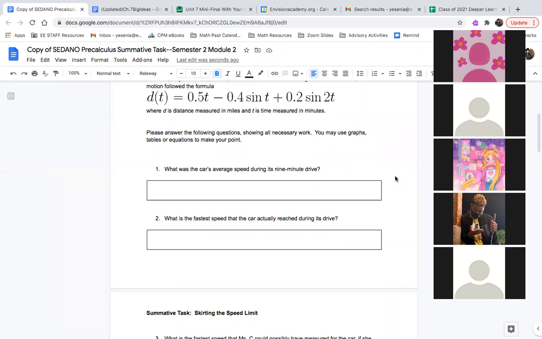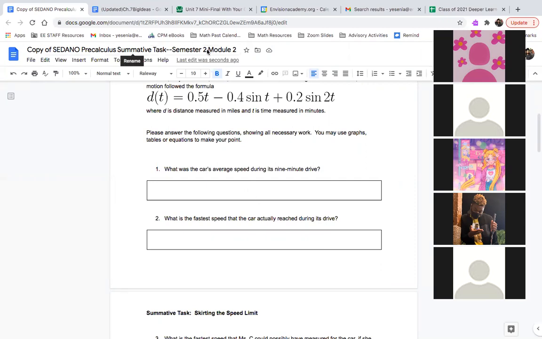The mini final and any screenshots you took with your group, and your Desmos if you have access to your group Desmos. If you don't, just let me know and I can pop open your group Desmos and show you what your group did if you want to reference that as evidence. You could totally do that.